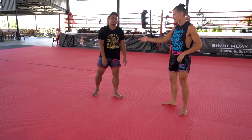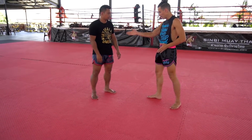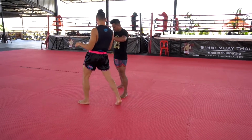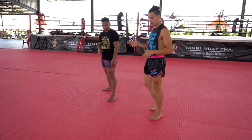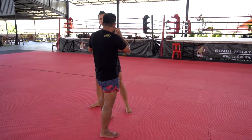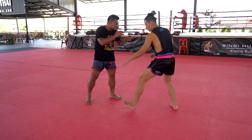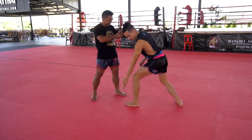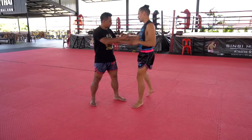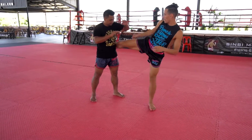It depends. If I attack with my left leg, then Ann is going to shift to his left side, because it moves him out of the way. But if I attack with my right, then he moves to the other side. His first movement is the back leg is going to step out to the side first.